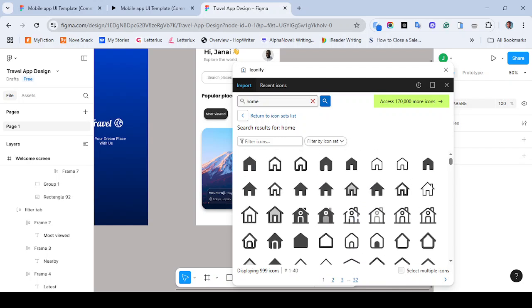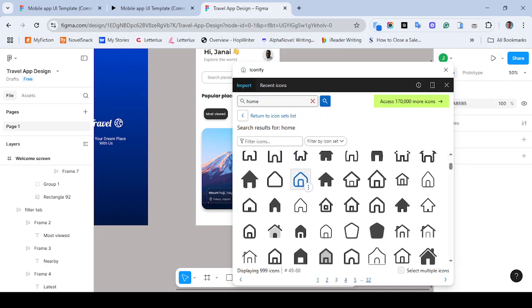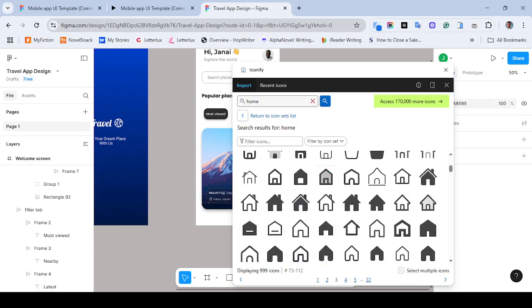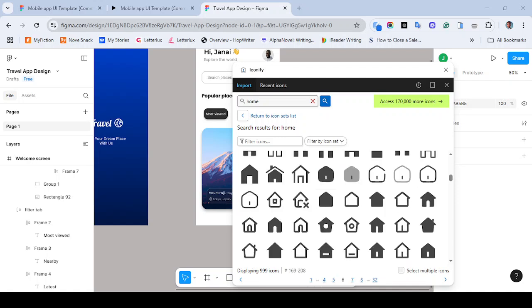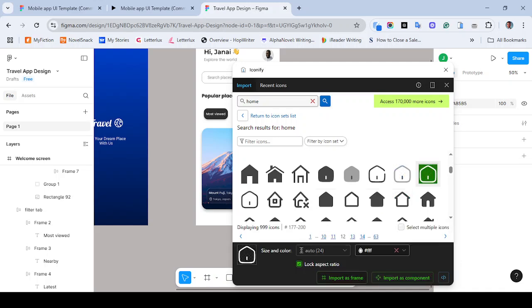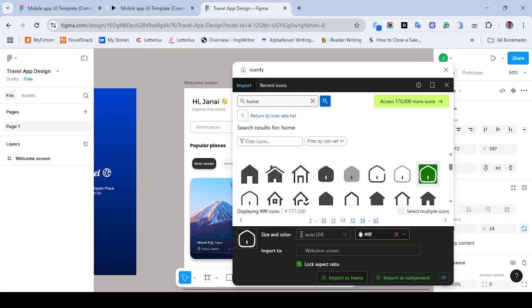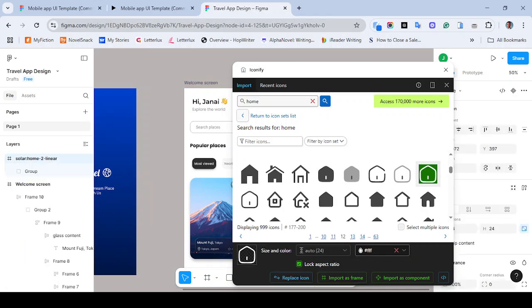There's one that I actually saw before. Let's go with this. This is a little bit okay. So I think this one might actually be great. This one might actually be good to use. So I've exported it.